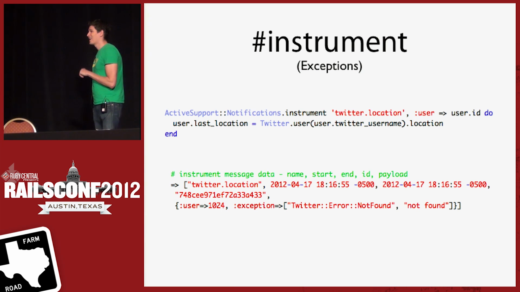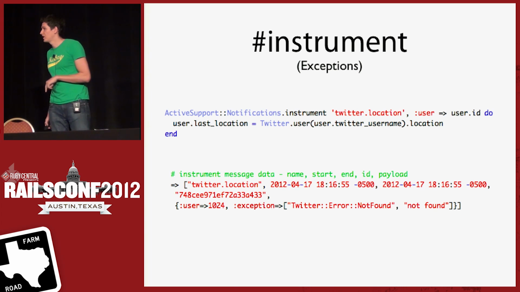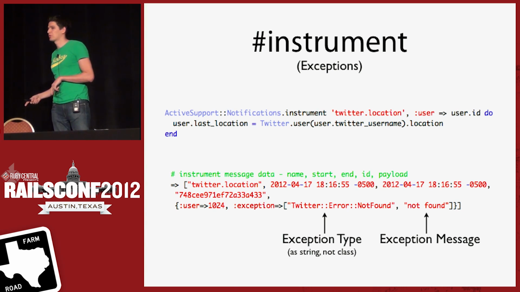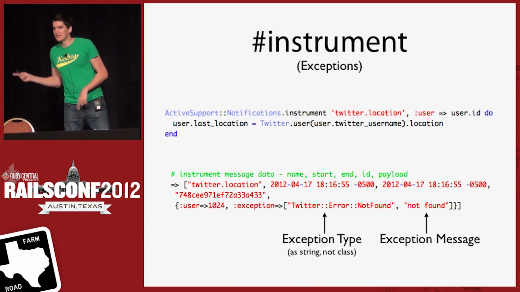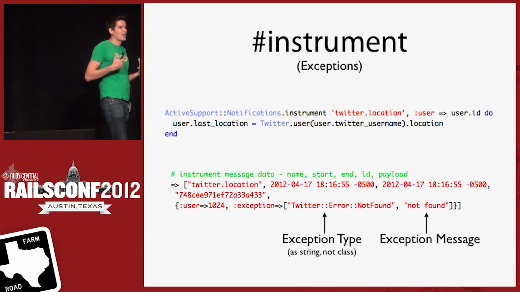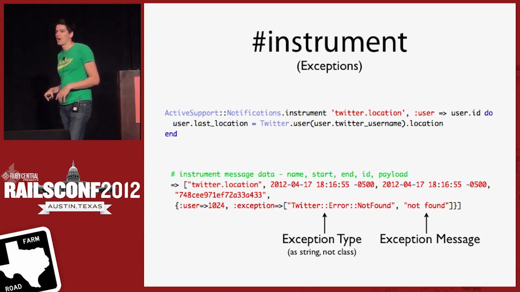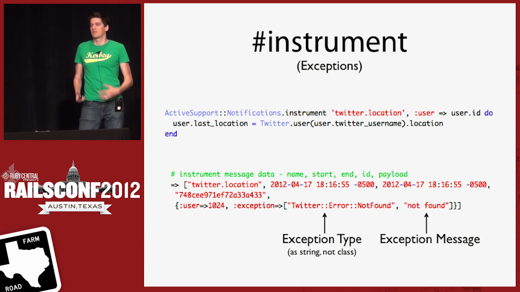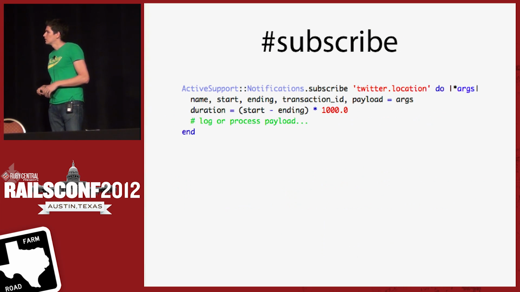Now, one other thing that's really nice is, let's say we make this call and an exception happens in the middle of it. Well, we're going to get an extra argument in our payload that comes through that's the name of the exception and the message of that exception. So one thing that kind of trips people up with this is, if you're working with a system where you've got a lot of extra information tied into your exceptions, right, you're not going to actually get the exception object. You're just going to get notified about what kind of exception it was. So if you're expecting to do kind of deeper introspection, you're going to need to work around that.